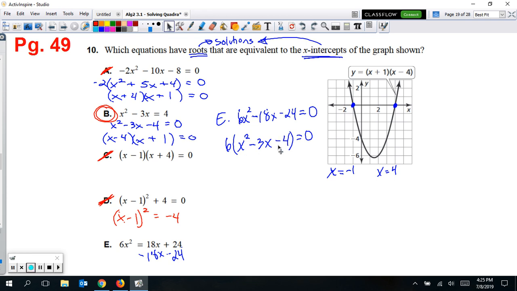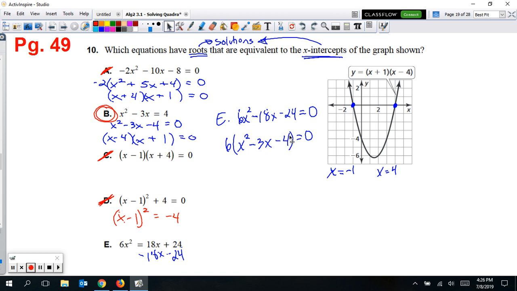And that would be simple method factoring there. We can just not worry about 6 anymore. In fact, what you could have done here, or even at the very beginning, we could have divided every term here by 6 to reduce this entire equation. And that would have been fine. It would have reduced it down to x squared minus 3x minus 4. And so now we use our simple method factoring on that one.